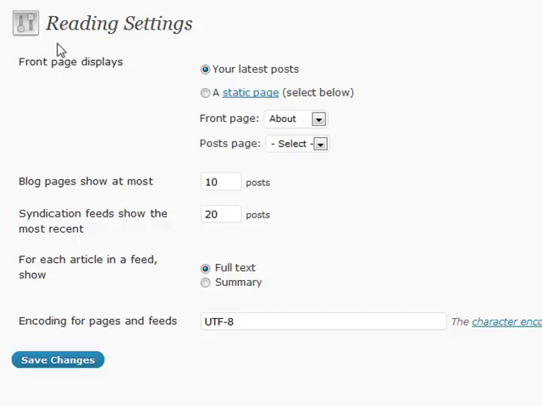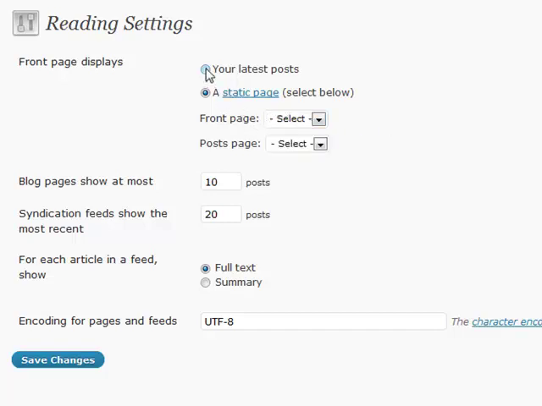All right, reading settings. There are a couple of different options here for not only reading your blog, but also feed reading with RSS and syndication. For the most part, most people want to show the latest posts on the home page of their blogs. But some smaller blogs, or people who want to show the same information to everyone who first enters the site, may want to display a static page, which is a single page of your choosing. You select a page that you want them to always see, and no matter who comes in, it will always show the about page or whatever page you select.